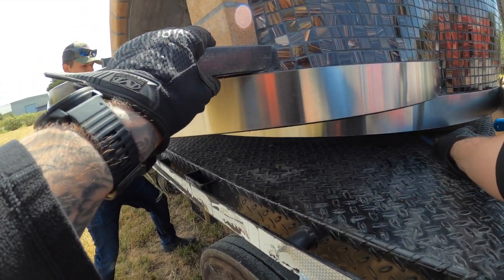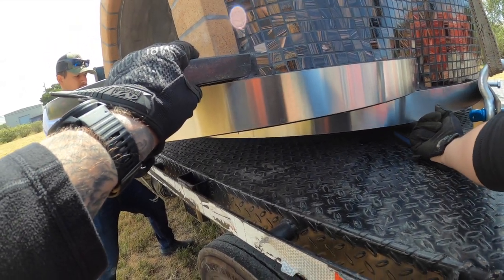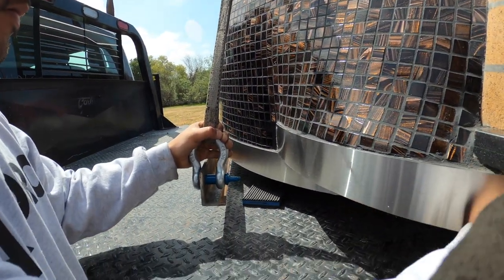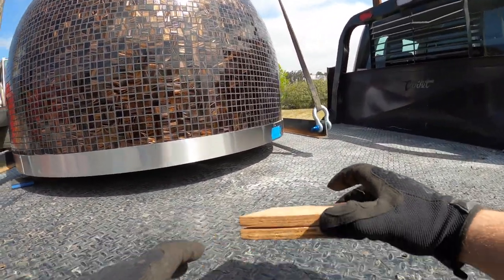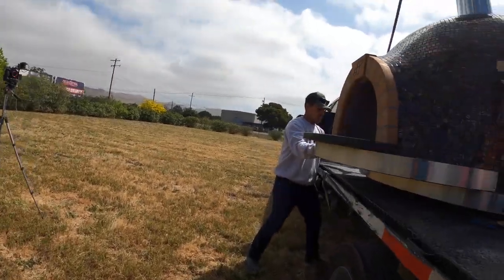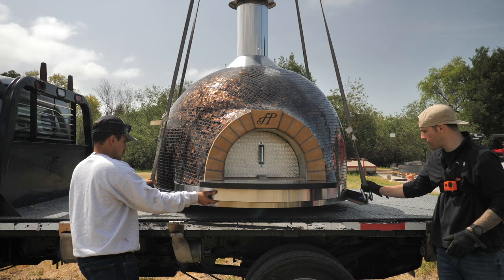So we're going to put a first one here. That's a pretty good place. This is where we want to support right here. So we're going to put it right there. And then we're basically going to put it on the same side on every corner. So I'm going to come over here. I'm going to put that right there. Hopefully you can see that. And here go my back ones. Right here. And right here. Okay, so we're going to have our operator come down now on our hand signal. And we're going to check and make sure all four of those blocks caught. And if they did, we're good to go.